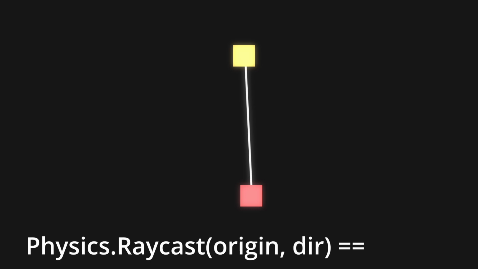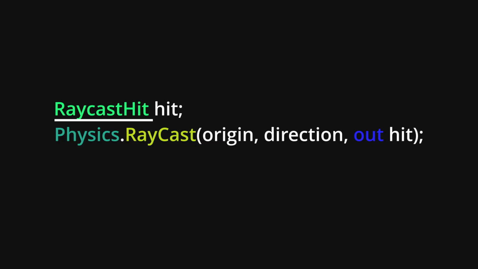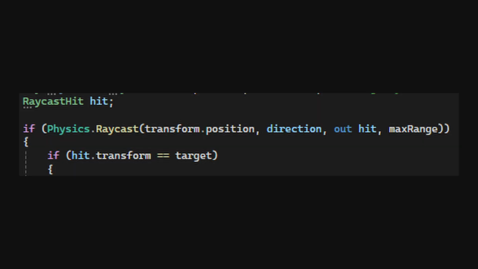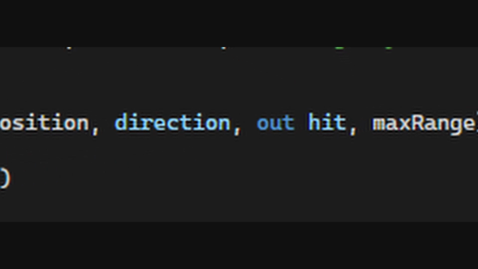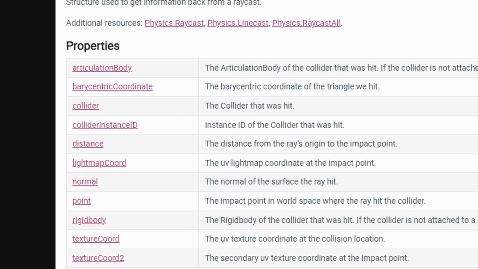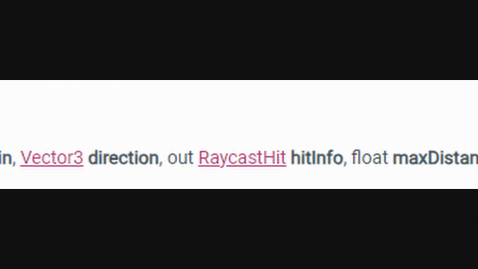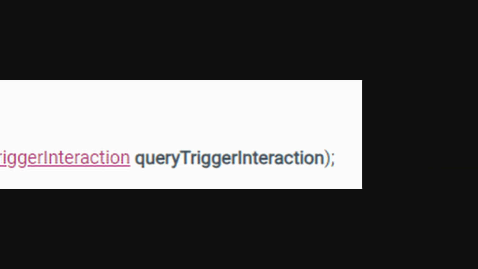Now let's talk raycasting basics. When you use a raycast, it just tells you yes or no if it hits something. But if you are curious what exactly you hit, you gotta use a RaycastHit variable. Pop that as the third argument in a raycast function with the word out in front of it. This little trick gets you the nitty-gritty details like the collider, where it hit, how far it was, and more. You can leave the other stuff blank if you don't need it.